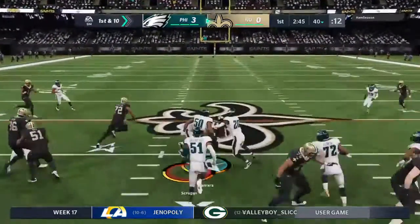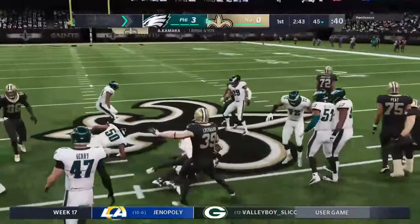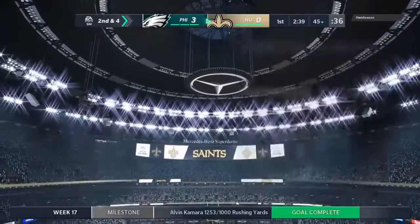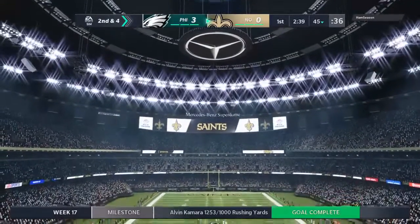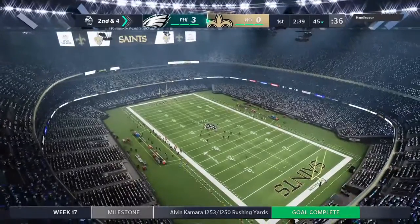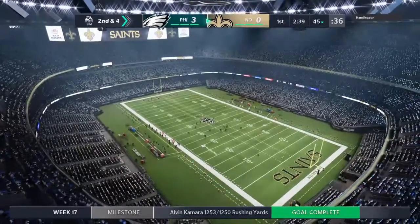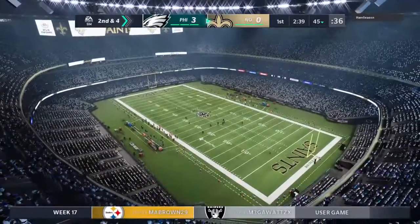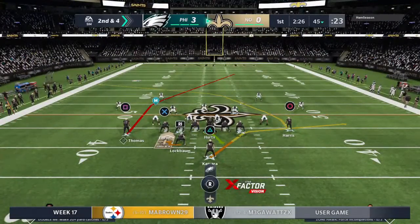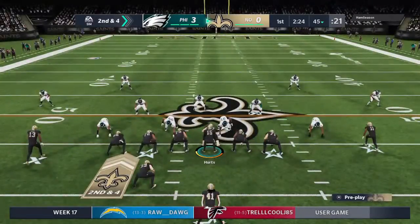They'll run it for the first time with Alvin Kamara. It's a 6-yard gain on the ground, and that'll make it 2nd and 4. That was a really nice job by them picking up the run blitz and detecting it and blocking it and turning it into a nice run. And a lot of times you think if you blitz a running play, you're going to smother it. But a lot of the blitzers, they come in a little bit high. They don't have great leverage, and they're easily blocked and turned to the side.